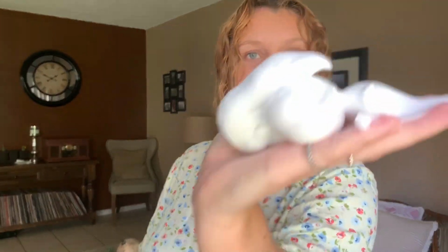With mousse, you just need to be very careful again about how much you apply. Keep in mind that you have to shake it first, and then you apply. It rises up, it's foam. So if you put too much, it's going to be too much mousse. So probably around that much. This is the amount of mousse I'm going to be using, and I'm going to be applying it exactly the same way.